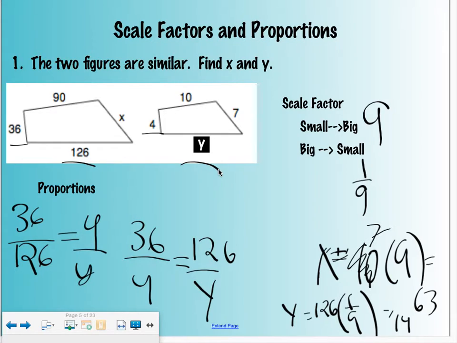And likewise, we can set our proportions for x, so he can just give us one proportion for x. X over 7 equals 90 to 10. Right, so if you start with the triangle on the left and relate it to the triangle on the right, you have to start with the one on the left and relate it to the one on the right. And when you solve that, you'll get 63. All right, any questions on these ones?